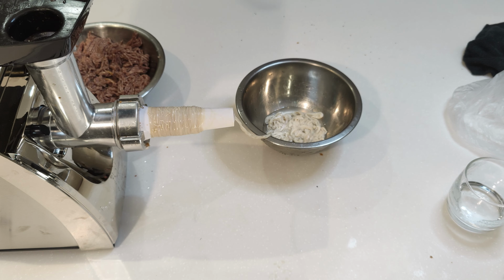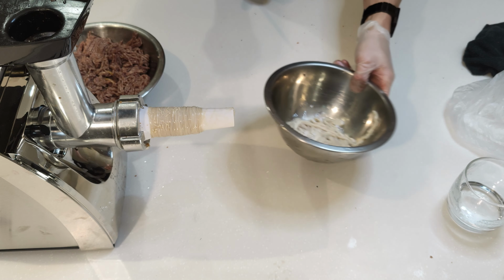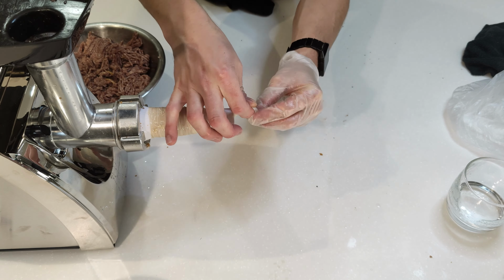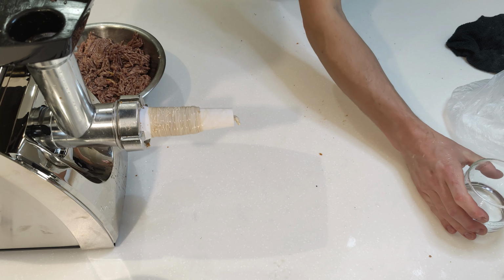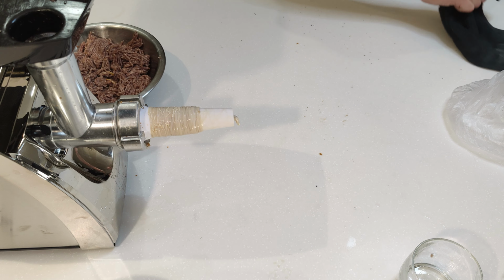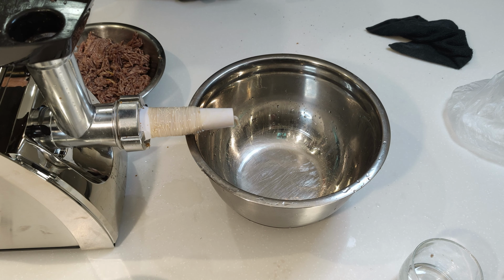All right, I'm going to cut it there. Because I honestly don't know how much hog skin I've got or what that'll make. Put a little tie in the end. And I'll turn it on, start feeding it in. First things first though. That's the good stuff. Where did my goddamn hands here go? Let's see how she goes.